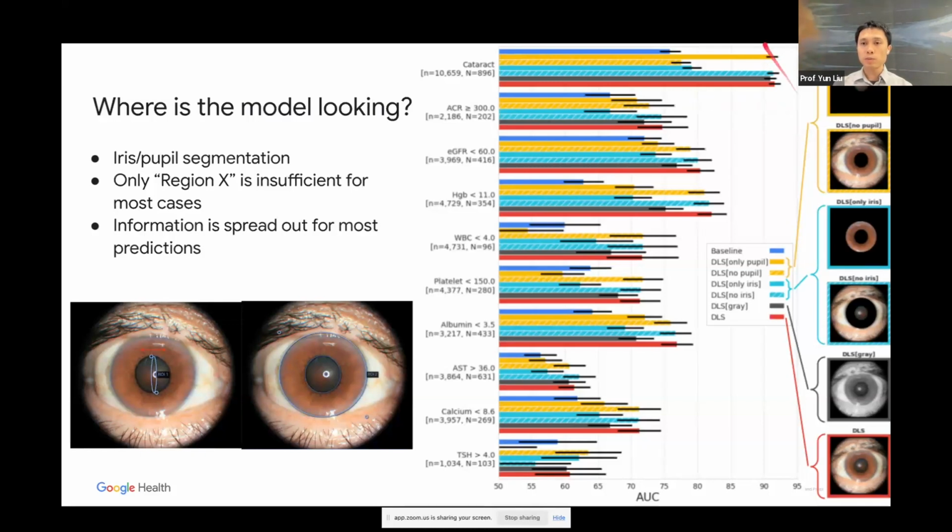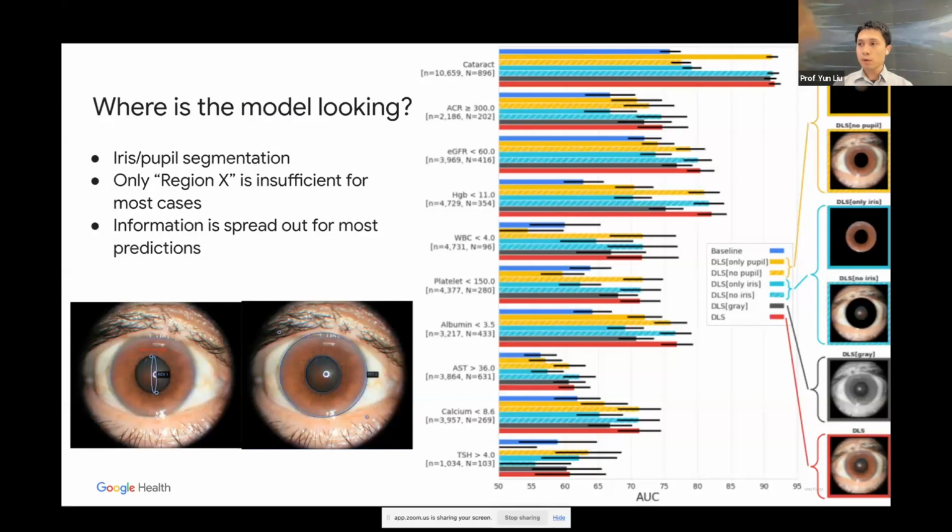So the positive control experiment here was working really well. But unfortunately, what we then saw was that for basically everything else, removing parts of the image does cause performance to suffer a little bit, but there wasn't, in general, anything where if you add back one part of the image, that part alone is fully sufficient for all of the performance. Hemoglobins may be the one that comes a little bit closer, but again, with a lot of these, there's a lot of performance drop when you remove certain sections of the image.